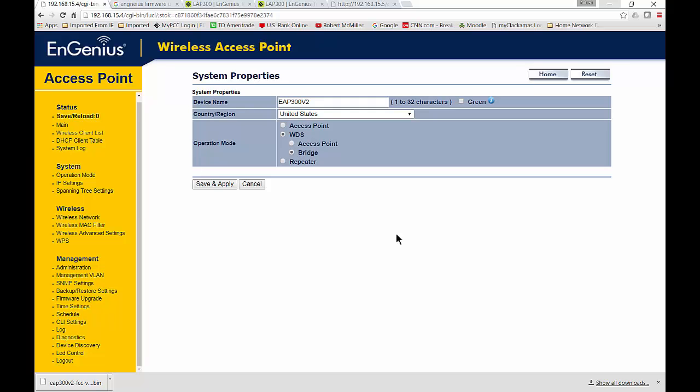And if you put them both in bridge mode, then it will connect the two buildings together using wireless signals between the two buildings, but wired network signals inside the building. So you're just networking those two buildings together without wires. So that's what the WDS access point is and the bridge is. Now, the bridge you're not going to find as many uses for as the WDS access point, but they both have great uses when you need them.